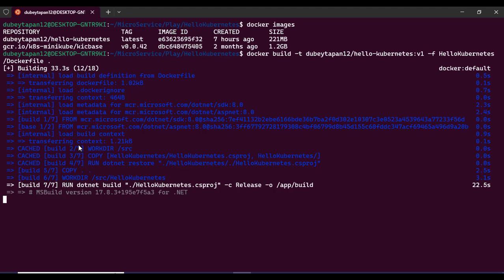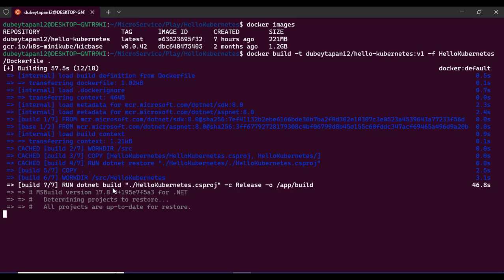So let's wait, and here you can see that a total of 18 steps are going to run. Out of that 12 are already completed and 6 are still pending. So it is building our application, and it will continue for the remaining process.